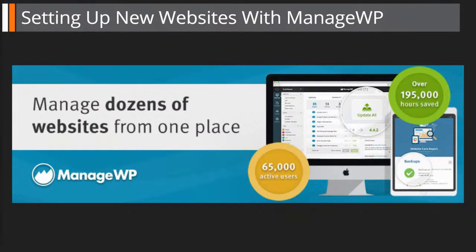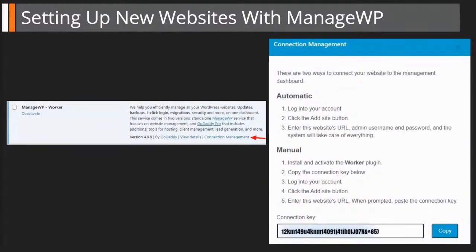So the first thing you need to do is install their ManageWP Worker plugin from the WordPress directory. You can download it as a zip from WordPress.org, or you can download it directly from the WordPress plugins dashboard just by searching for ManageWP, all one word, and then the word worker. And once you've got that installed and activated, then you can add your website to ManageWP, either using an administrator username and password or by a secret client key generated by the plugin.